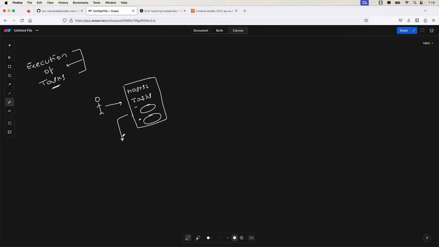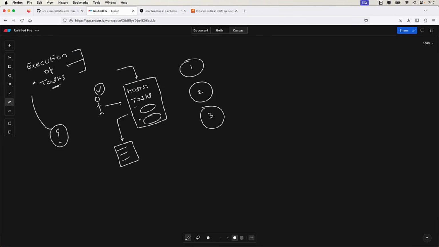And this playbook is associated with an inventory file where there are 3 managed nodes in the inventory file. Now we all know when the DevOps engineer runs the ansible-playbook command, this playbook will be executed. That is, the tasks in the playbook will be executed on managed node 1, managed node 2, and managed node 3. But the question is, what is the order of execution of tasks on these managed nodes? Now, this is important to understand.